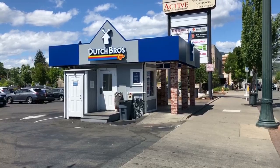You cannot come down to Grants Pass, Oregon without going to Dutch Bros. The owner of Dutch Bros is actually local to the area, and he opened up a bunch of them, but the original one is on 6th Street, which you can see behind me, and they got all kinds of stuff. They got coffees, they got smoothies, they got blends, ice creams, all kinds of stuff. So it's kind of a hot day, so I'm gonna go check out a smoothie, but I've had everything here and everything is great. And when I say they're everywhere, it's because they are everywhere here in Grants Pass.